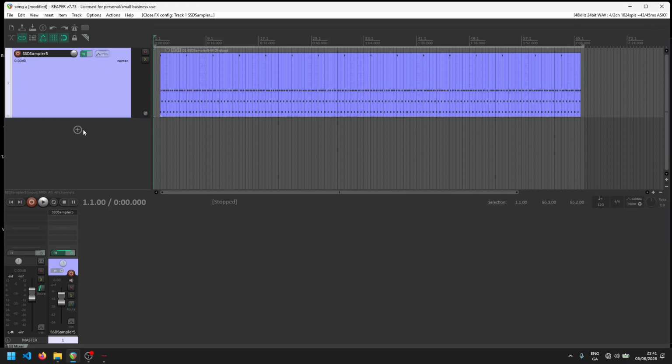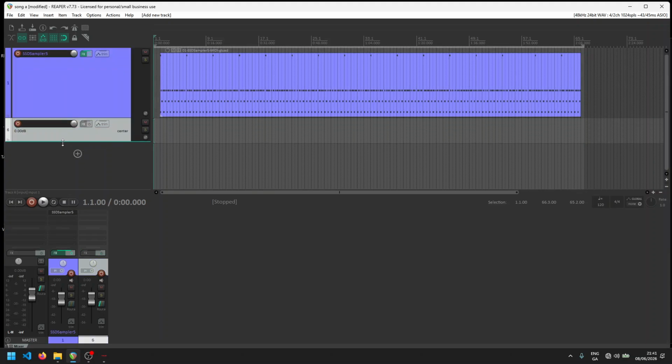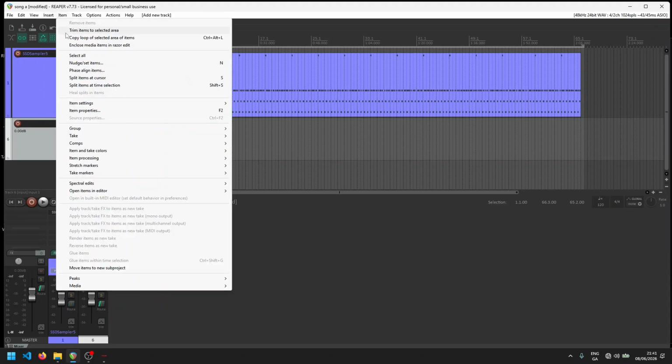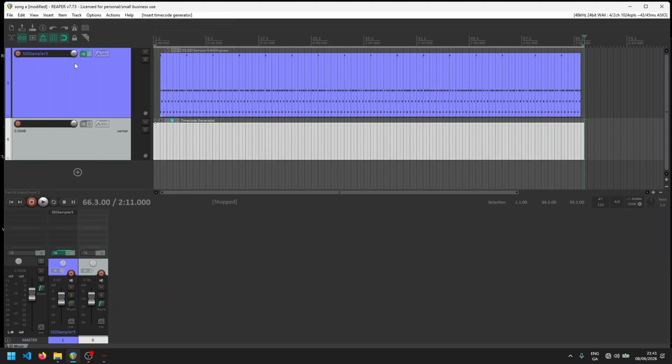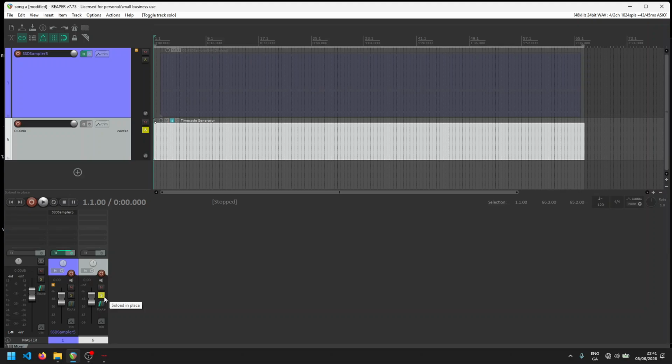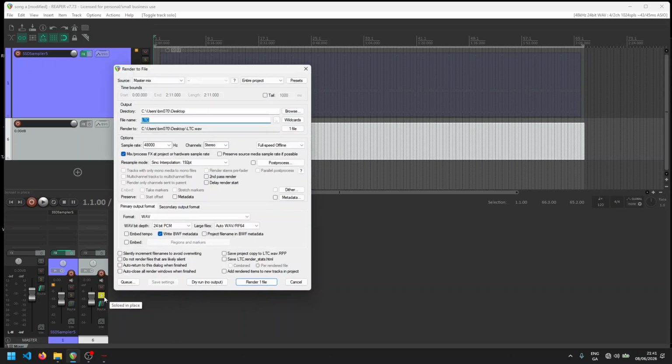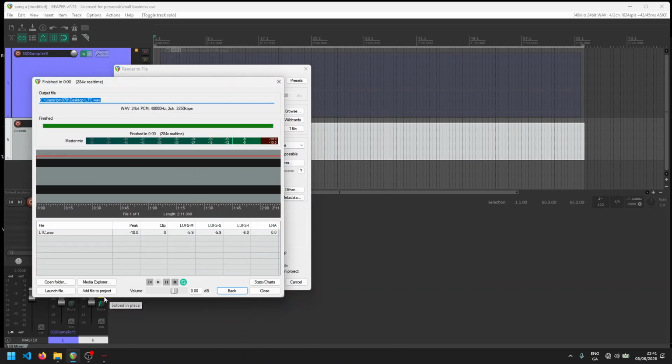Okay, the first thing I'm going to do is, we did this last night. We know the track, we know the length of our track, so we might as well do it now. Insert the timecode generator onto a blank track. W to return the tape head to the beginning. Now solo the timecode generator track and render it. Control Alt R. And there we go.